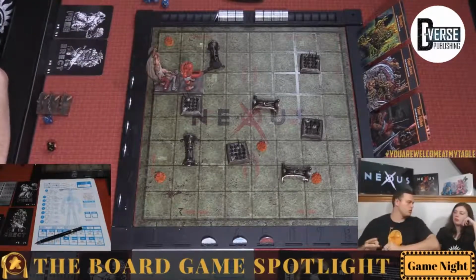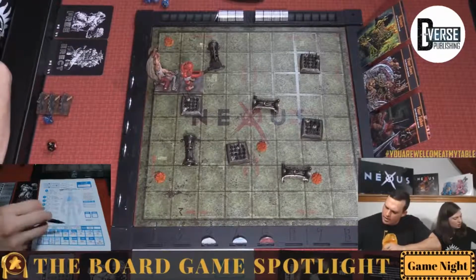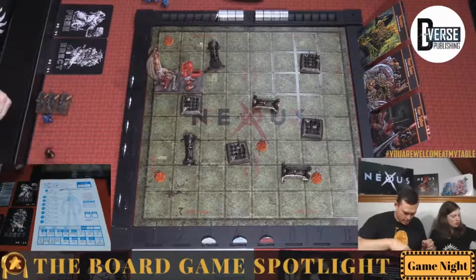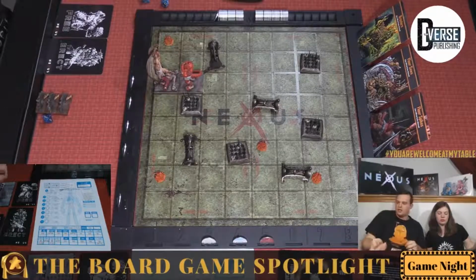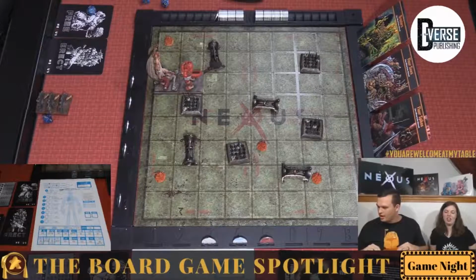I'm going to spend 2 to grapple you. So I'm going to roll to grapple. My grapple is a D8 and a D6. 12? You roll your defense. So a D6 and a D8. 11. 7. Ouch. Nice try.